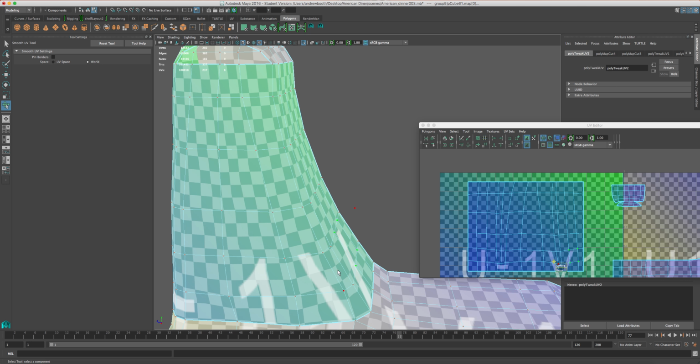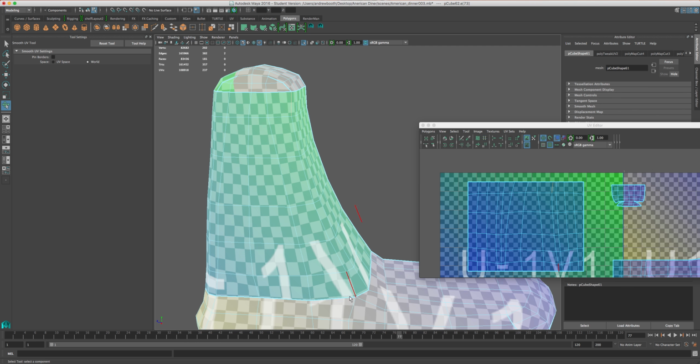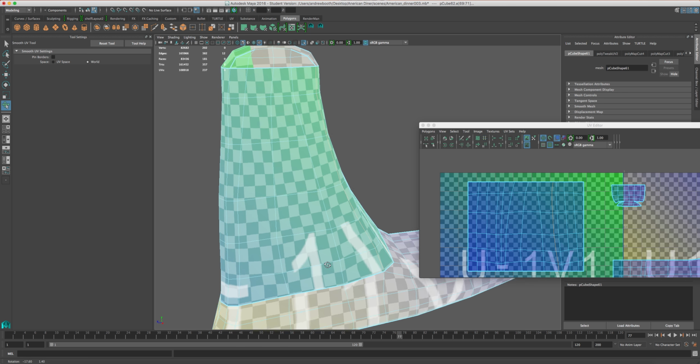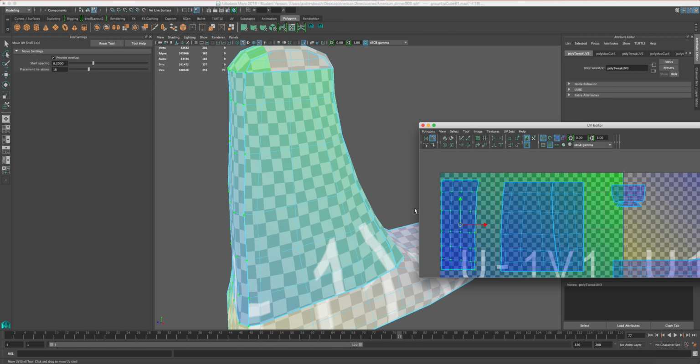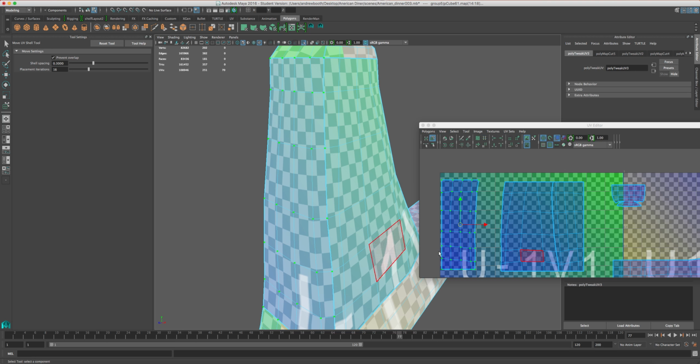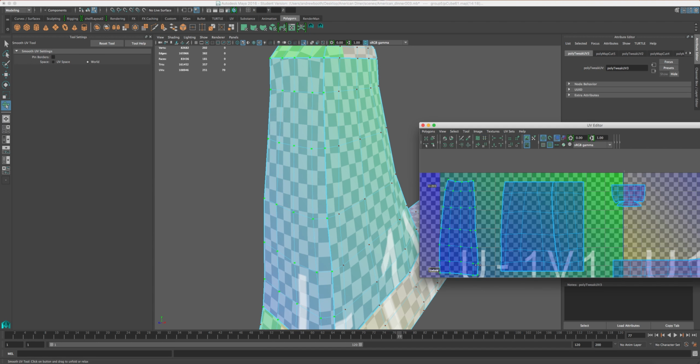Now another way we could do it is cut along this line here. Actually, I'm going to do that. I'm going to try it out, see how it looks. Like so, and then cut it. By cutting it, I can then use the smooth tool and smooth it out.